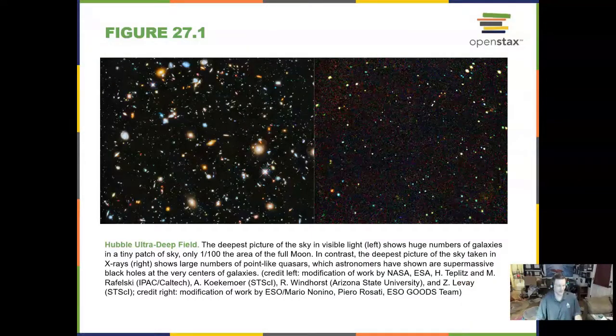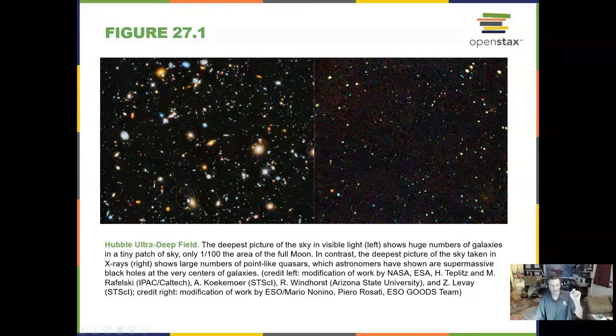The Hubble Space Telescope has taken a couple of very deep images into space. The latest one was called the Hubble Ultra Deep Field, and what you see in this area of space, which is very tiny, is nothing but galaxies. These are all galaxies in a very tiny point in space.